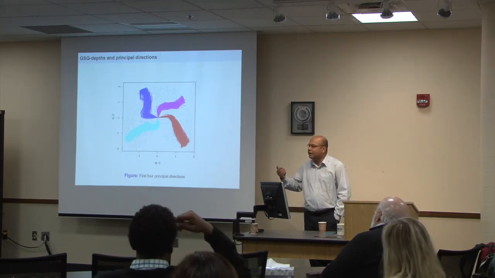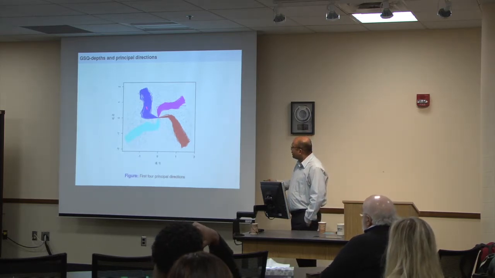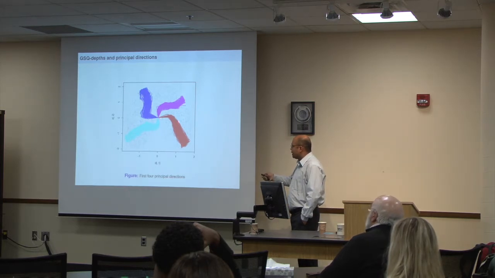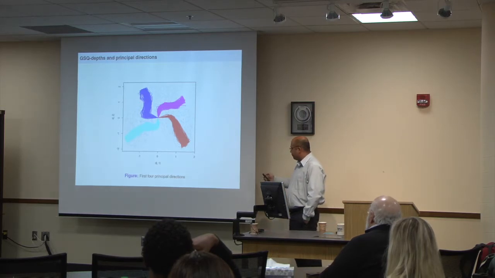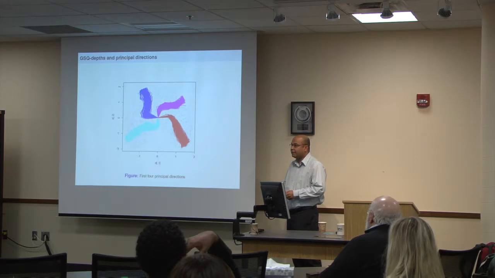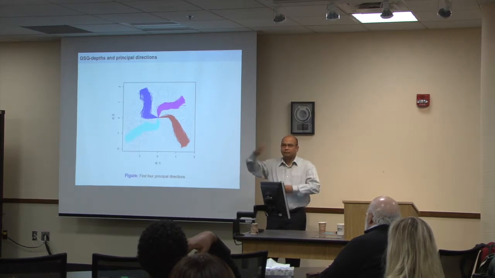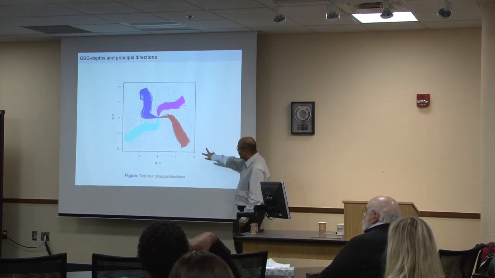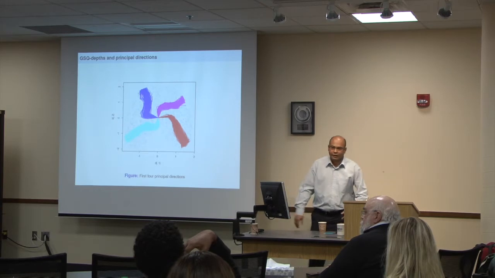For those of you who work with nonlinear or non-parametric principal components, non-parametric factor analysis, that's your first factor. We do have a more general version of this, because I would consider half of this as one factor and that as another factor, but that's just semantics. Let's not bother about that. Why are we getting these bands? Because we actually can do significance testing with that. With that same data, if I were to try and find the 90% region where the red curve, my first principal direction, lies, well, it's actually this band that's got 100%, and then we could reduce it to 90%, 95%, whatever you want.